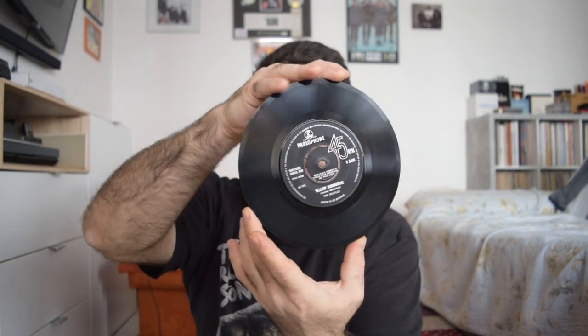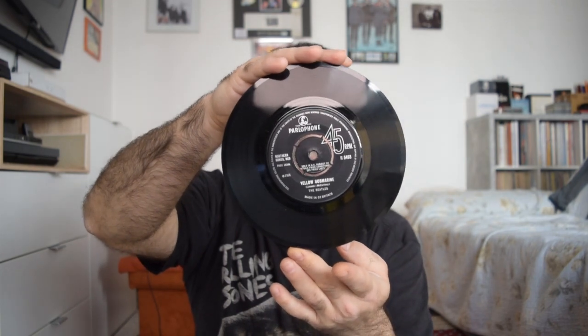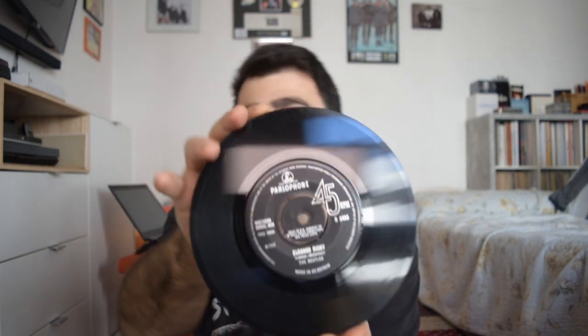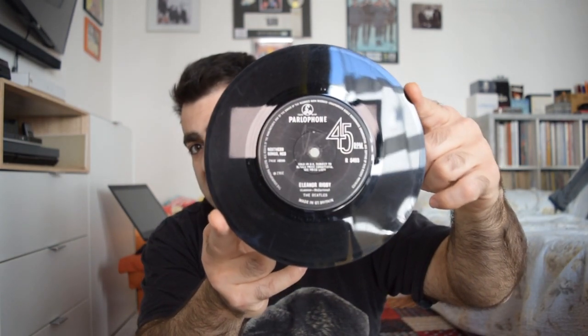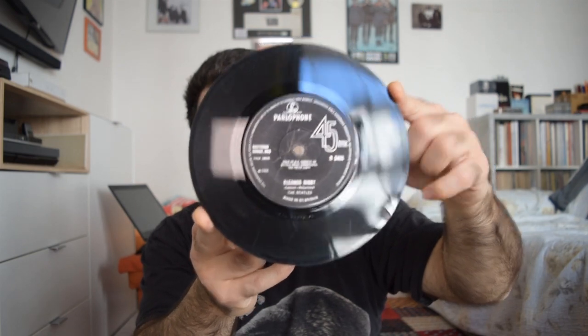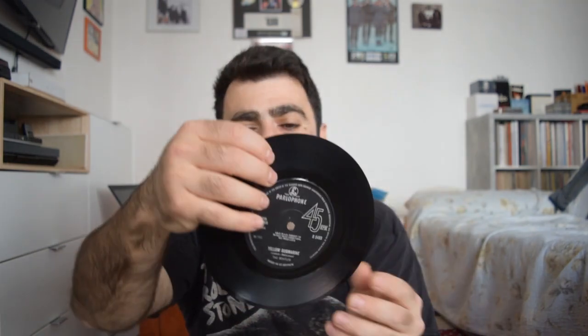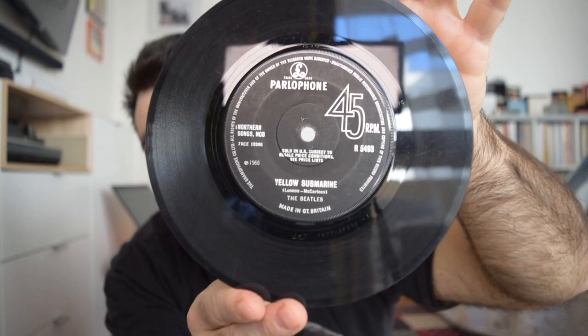What do we see here? Same design as well. KT text code, sold in UK, the logo, the Gramophone, matrix number, catalog number, all the same, with no particular changes. And if we compare this one to the same design with a Solid Center, you will see that this one looks way better. Okay, sold in UK text, and we have here KT text embossed, a Gramophone, logo, and all there. So that's how the Solid Center single looks.